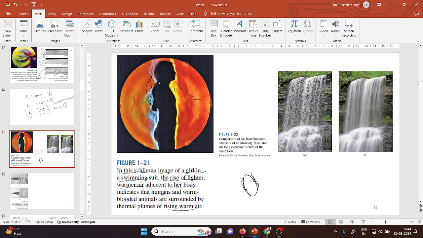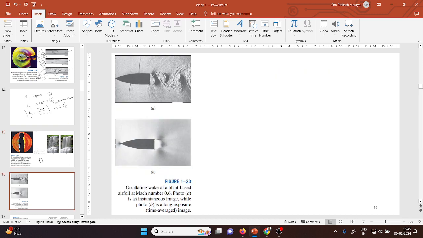So if you visualize it, just think you are sleeping on the bed, and if you do not have any blanket over you, what will happen? You will feel only cool. If you have a blanket, you will feel warmer. So you can visualize this; I have taken it just from an interesting point of view.